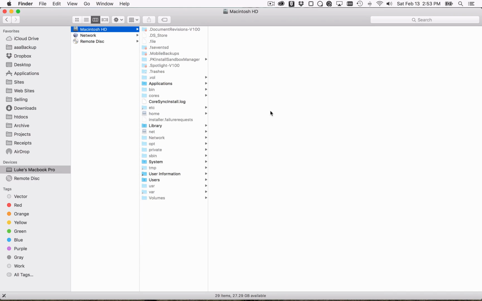Hey guys, so recently my computer has been slowing down, and as you can see right down here, I am running out of space on this hard drive. It's a 500 gig hard drive and I have not even 30 gigs left. And obviously that's a problem, it's going to become a bigger problem.